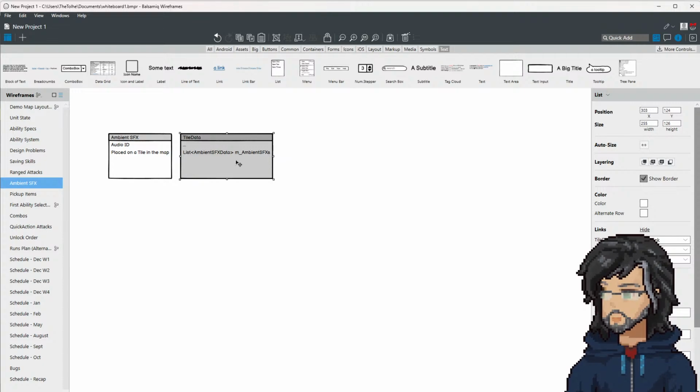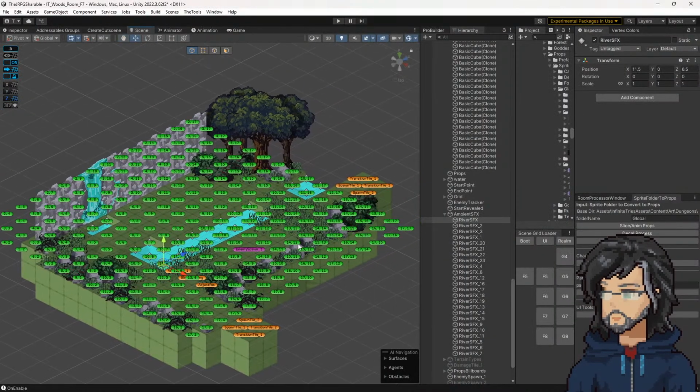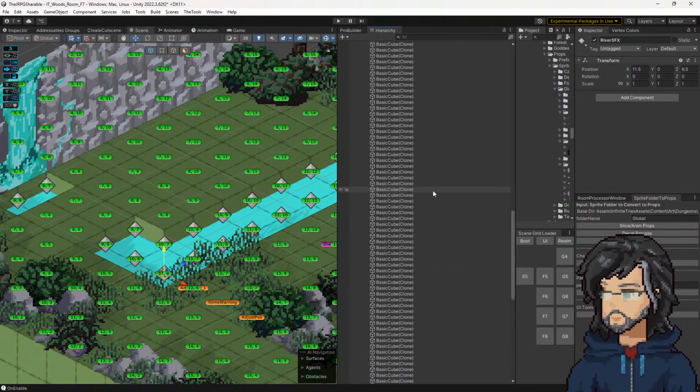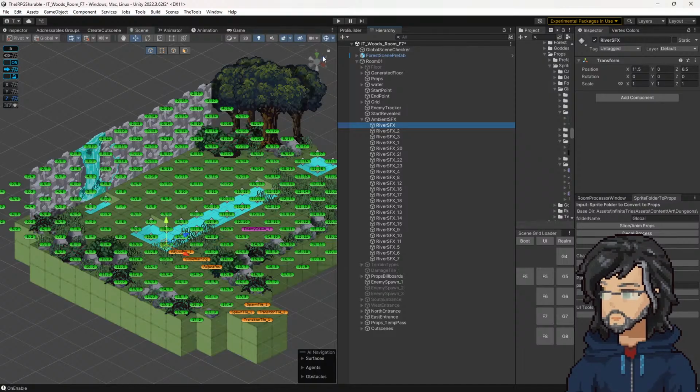Once we have that list of ambient sound effects, when we actually create the room, we'll probably need to put that into the tile. This is a good question I hadn't actually thought out. See, this is why it's good to do a bit of light documentation here. So where is this going to live in the end?